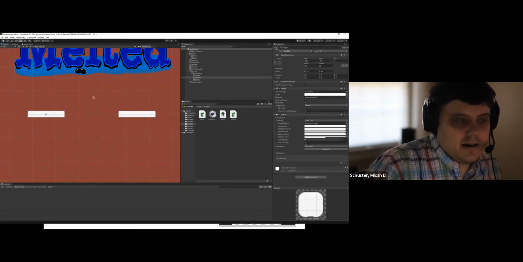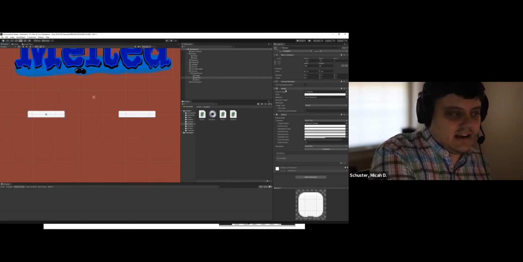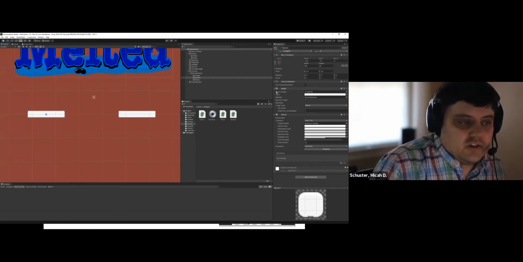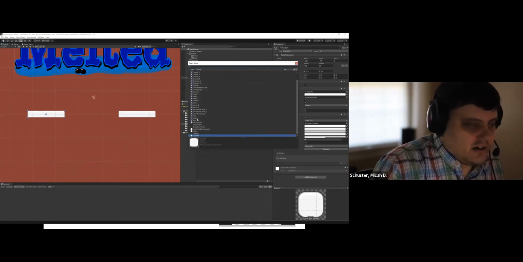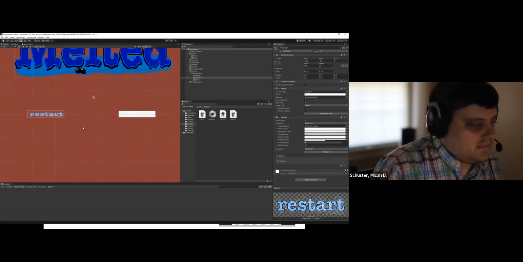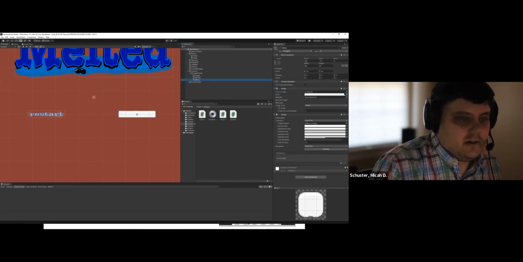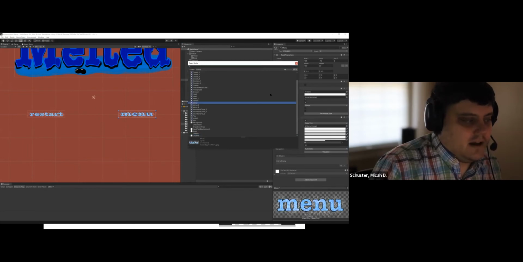For the restart button, it has an image and a button component. The image is just like the image we just put in, the melted and that red square. So I can say source image. This is the restart, so I'm going to click the restart one here. That puts my image in the button region. And for the menu, I'm going to click the little circle with the dot in it and find my menu. It's just this one, the menu sprite. There's a couple others, menu 2 and menu 4, but we're not using those.